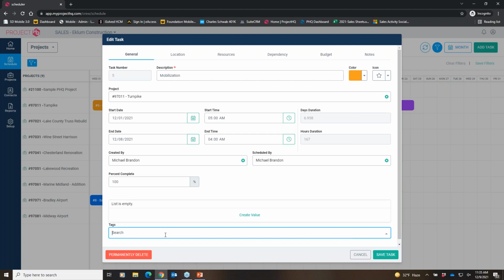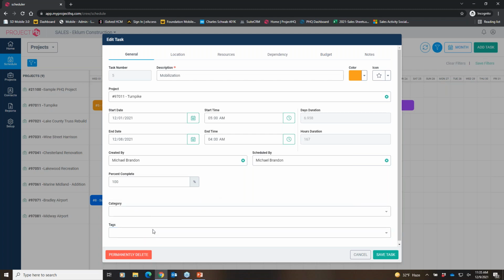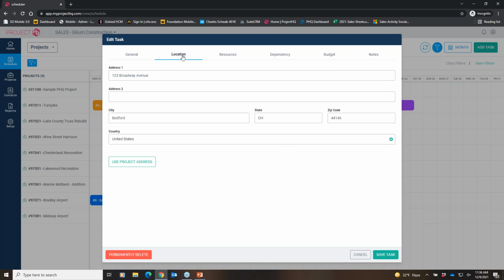We are currently in development on another phase that's going to be added to CrewHQ. Unfortunately, I don't have my hands on it, but we did have a meeting earlier today going through all the different features, and there's quite a bit. So these categories and tags will be coming into play with that, but mainly they're going to be used for driving different criteria on reports. And that update, by the way, is scheduled to be released by next week. So anybody taking a look at this webinar that may be interested in signing up, you'll have all the new features. And before we get off the phone, I'll do my best to go over a lot of those features that are coming down the pipeline.